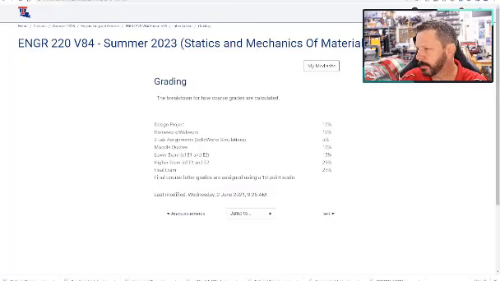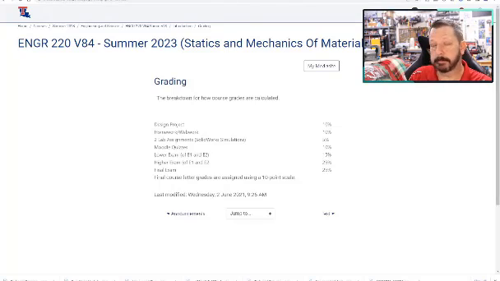I just saw a question: do we need a proctor, or can we take the test on Zoom? Either one. On all 4 exams, the redo and the 3 regular exams, you can either get a proctor if you can't meet during this time, and we can arrange that separately. But assuming you can meet during this time, the 12 to 1:50 time slot, then I'll send you a Zoom link, and you'll get your computer. The exams are in Moodle, and you'll sit in front of that, turn on your webcam, and I'll watch all of y'all in Zoom for the exams. So the exams can be either way.